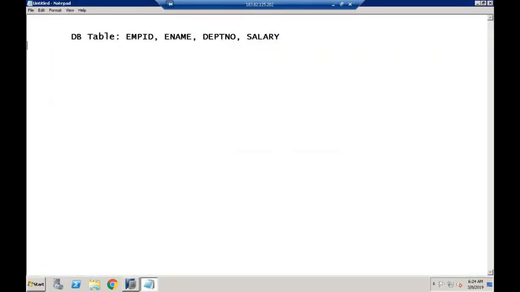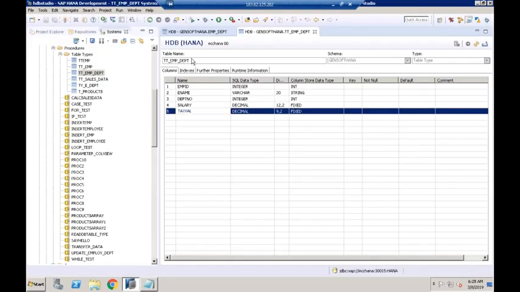So one table type has 5 columns: EMP ID, E-name, department number, salary, and an additional field called tax value. And if you go back to the table, do you have data in the table?